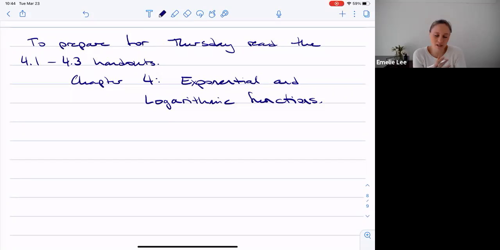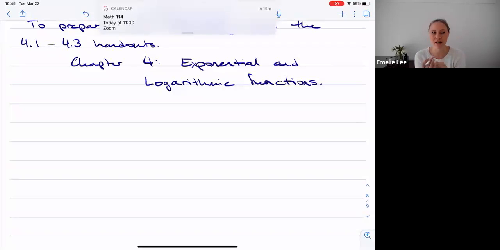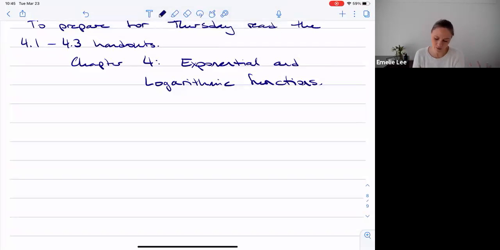So exponential functions are just another type of function that we're introducing. So we've kind of beaten the quadratic function a lot, right? We've used it a lot. So now we're just introducing another function that we need to know the shape of. So exponential functions are kind of this exponential growth, and we use it a lot for modeling populations, money growth, and things like that, like exponential growth. You might have heard of that just in real life because it's a real thing.